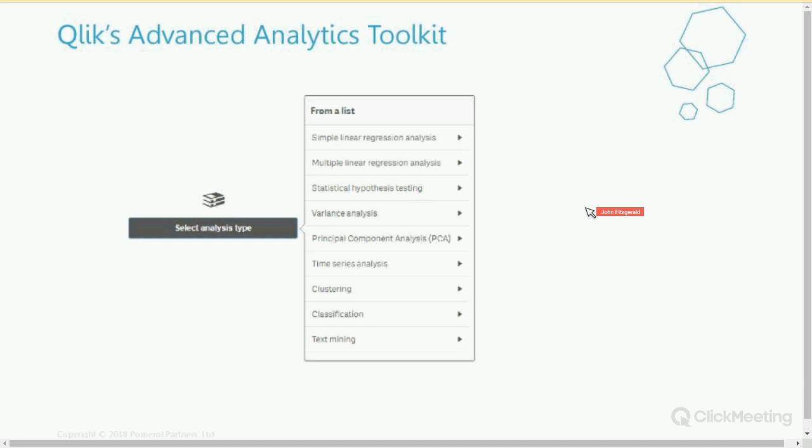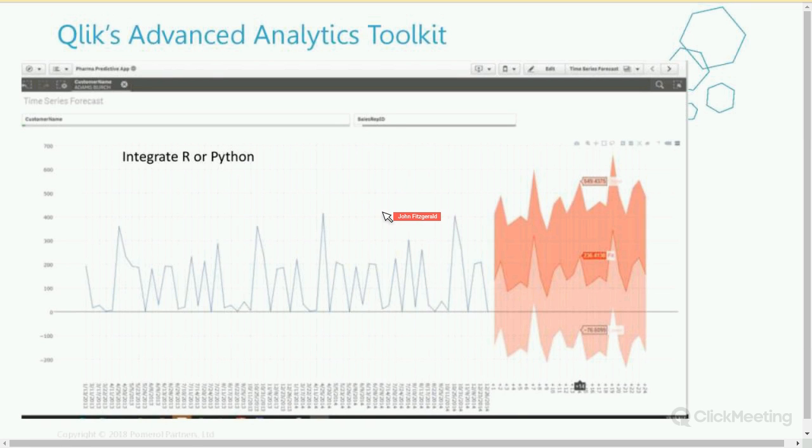So one of the things, in keeping with the theme of Qlik as a platform and the extensibility of it, is that Qlik has what's referred to as the Advanced Analytics Toolkit. So I can leverage R, I can leverage Python, and I can do a number of different really advanced statistical analyses on these. You can see just the headings of some of those advanced analysis types. I can do those either in batch fashion, so I'm loading the data in and pulling it in from my source systems. Maybe I want to do a market basket analysis or a forecasting analysis.